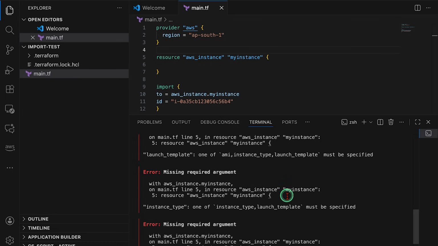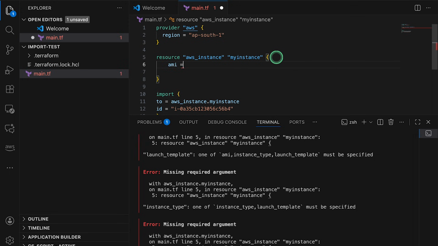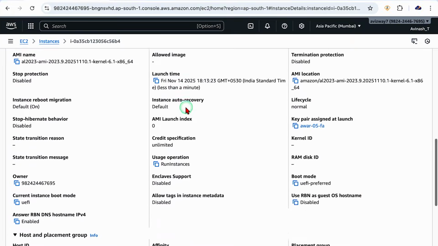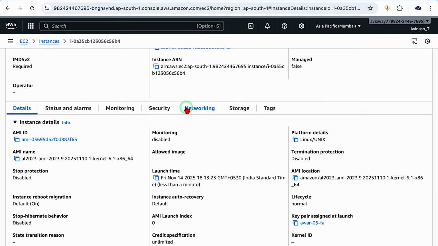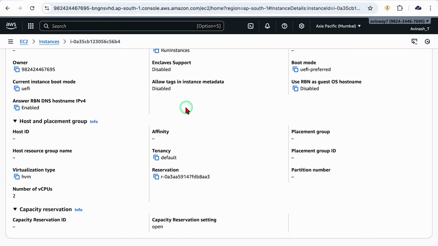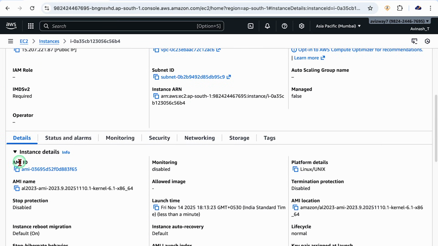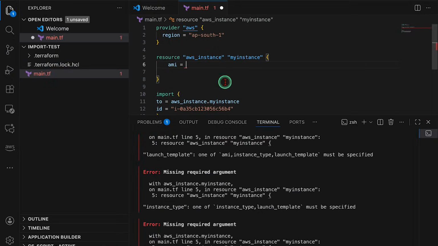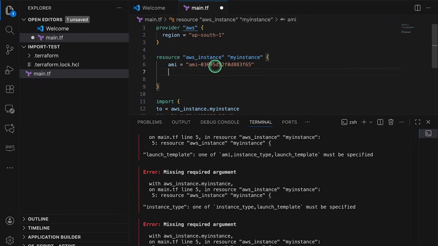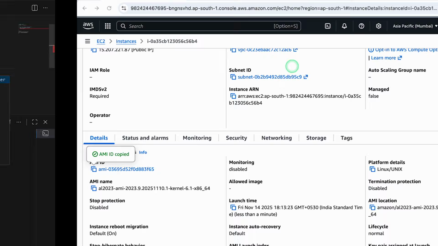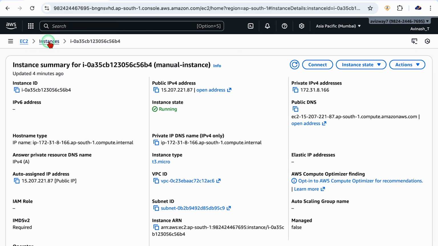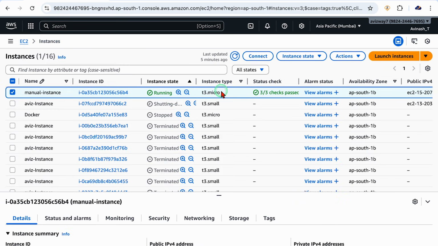So now the regular commands: ami equals, let me choose the same AMI. Where is that AMI ID? Yeah, it's here. I'm going to give that AMI here, and obviously our instance type is t3.micro.